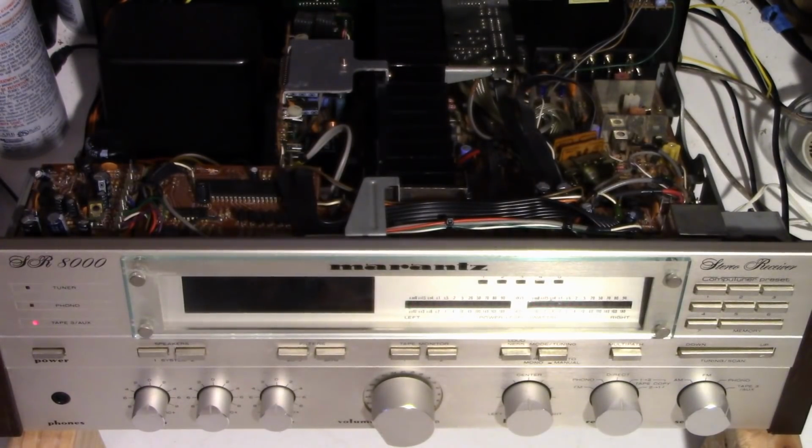It has a lot of punch. Anyhow, I went ahead and cleaned all the controls and switches. Everything's working great there. I'm going to go ahead and quote my customer to repair the AM tuner portion of it and see if he wants to go ahead with that. That was not part of the original estimate, so we'll see if there's going to be a part 3 or not. Anyhow, I certainly hope you enjoyed the video on the Marantz SR8000 repair of the amplifier and preamplifier boards.